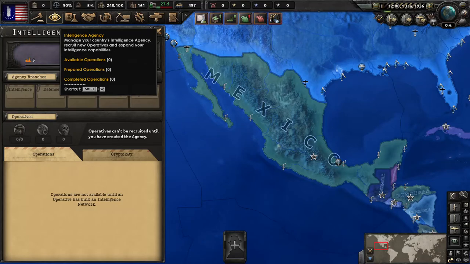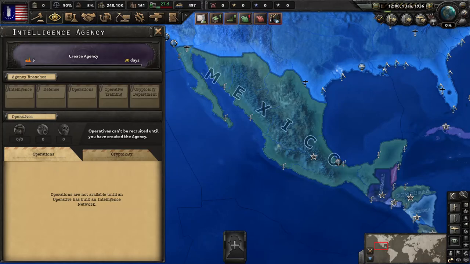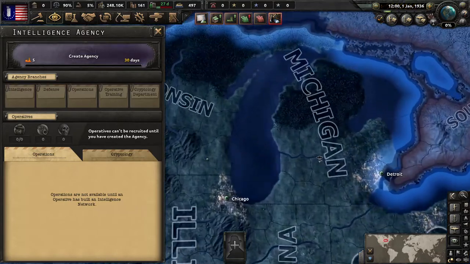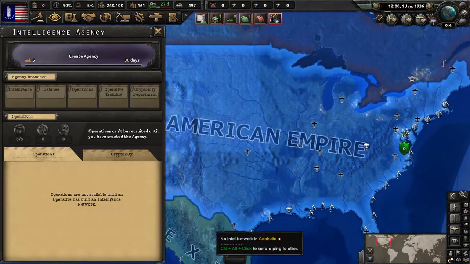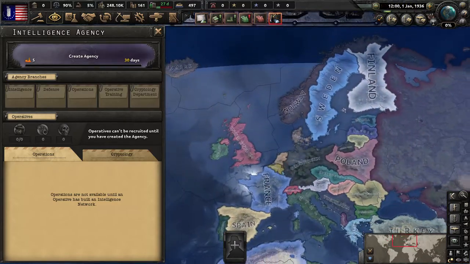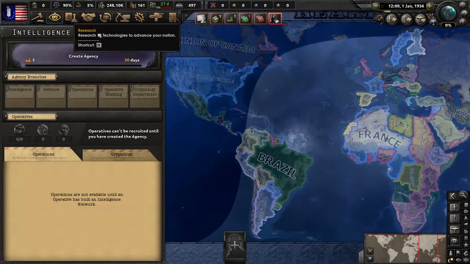Intelligence. I'm going to go briefly through that because it's just if you have the La Résistance DLC. I'm just telling you now, so this is going to be brief. You can make spies. With spies, you can go to different countries, spy on them, and get advantages to fight them, blah blah blah. I'm not going to go in depth about it, but if you want me to, I can do another video.